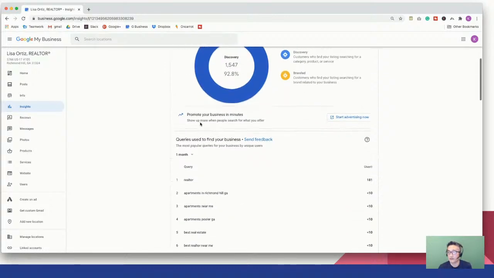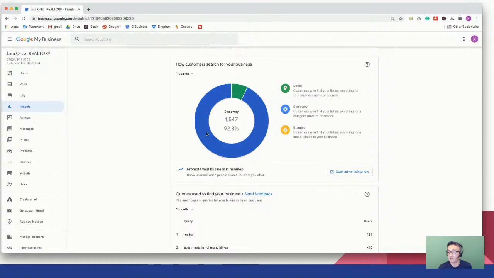All right. So we got approximately 92% that's by search here. So a lot of it is not direct. 7% is direct. And that's what you've got to do as a new agent.